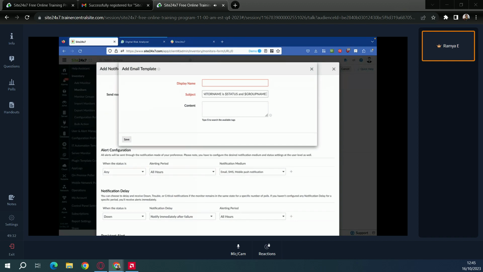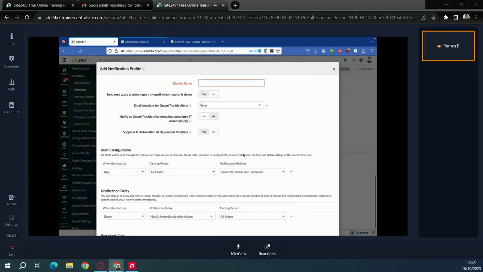So these kinds of customizations can be made. And in the content, if I want other things like my poll frequency, or the down reason or monitor URL to be mentioned, that can be configured. And even other parameters which you can create using global parameters. Even the modified ones can be configured here. So once you have done, just save it, so that for this particular monitor, this template will be used.